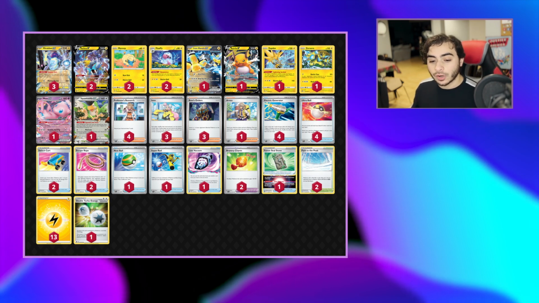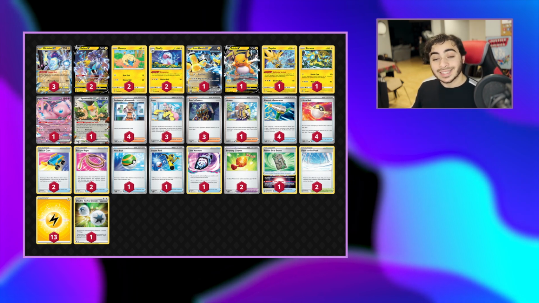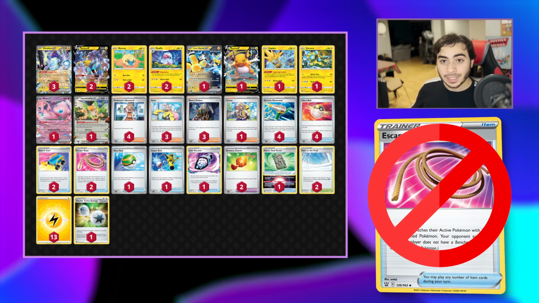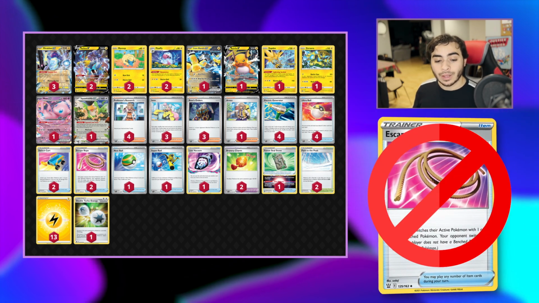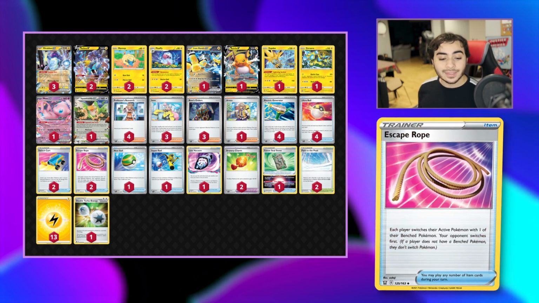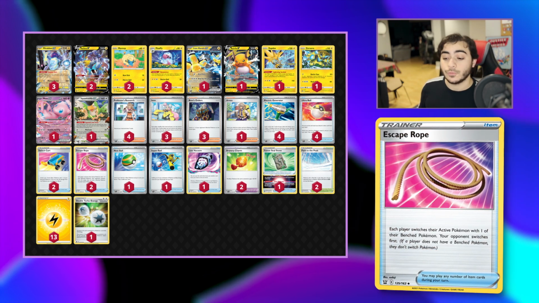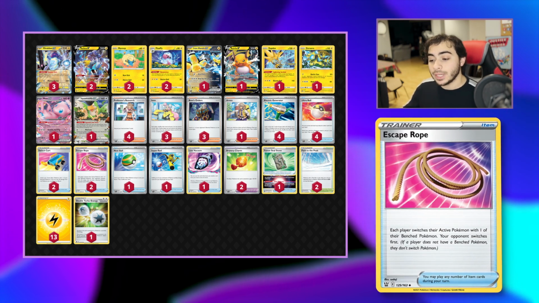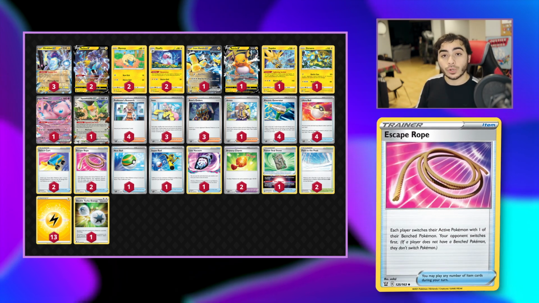Some other noteworthy cards that this version of the deck loses is Escape Rope. Yuho's list plays 2, and you're not going to be able to play any more when the standard format rotation hits. I can see Escape Rope being reprinted potentially in the future, but as of now, it's a no-go. No Escape Ropes allowed.